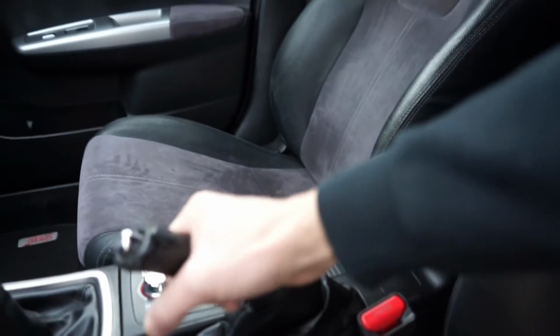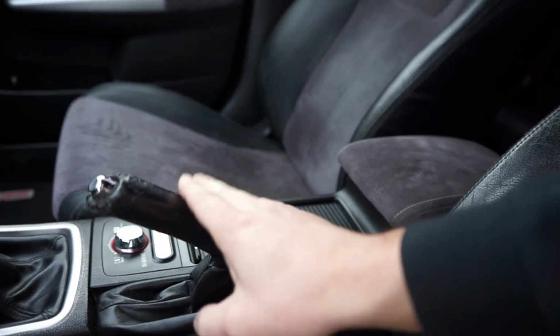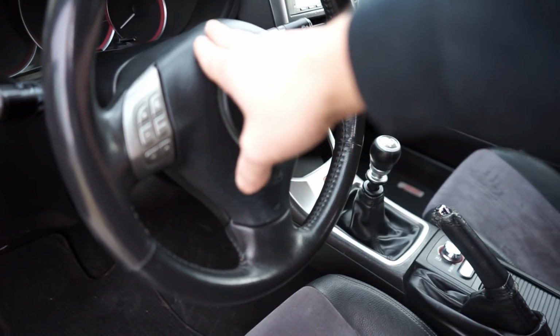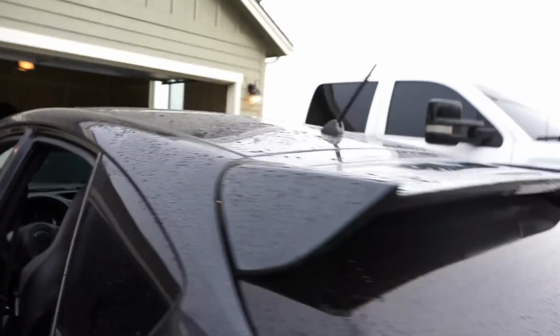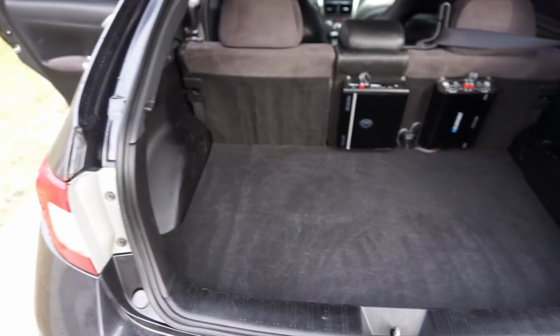I did get a new e-brake handle because this one's chewed up from their dog that they had in here at one time. So we got that. This thing also doesn't have the STI airbag in it, so I went ahead and ordered an STI airbag, so that is proper and that is right for the car. Of course, it's not unlocked, but just showing you guys how good this thing cleaned up. Bam. This thing is pretty clean now. We got a chance to actually take some time and clean her up. Back is all nice and clean.